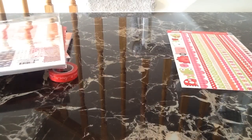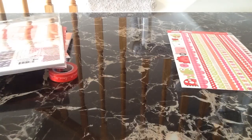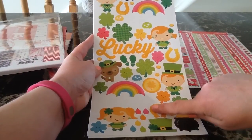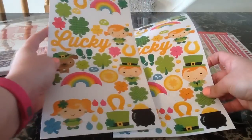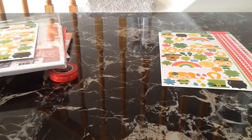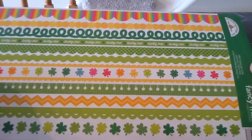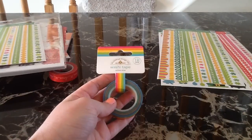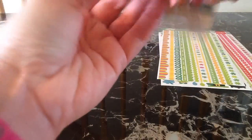The next collection is called Happy Go Lucky — it is for St. Patrick's Day. I was so excited because I've actually not seen a line for St. Patrick's Day before. These are the icon stickers, and they are so cute. I love the little colored raindrops, these little guys are adorable, and the dog with the hat. I did get two of those for my giveaway. I also got the fancy frills border stickers — look at these cute little colored clovers. They are so adorable and I love all the rainbow. There is also a washi for this collection called Rainbow Stripe, and it is one of my favorite washis that Doodle Bug has released. It's really bright and will match all the collections nicely.